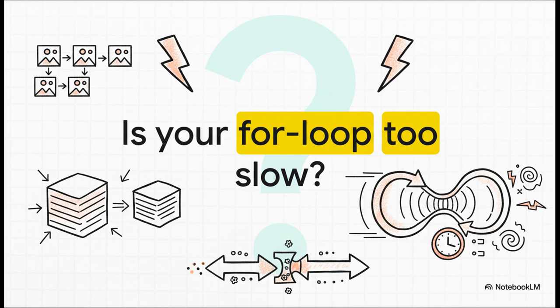So let's picture a scenario we've all been in. You've got a for loop, and it's chugging through a huge batch of images to resize them. Or maybe it's transforming a massive data set. And what happens? Your whole app starts to feel like it's stuck in mud. It gets sluggish, maybe it even stops responding altogether. That right there is a classic performance bottleneck, and it's exactly what we're going to fix.